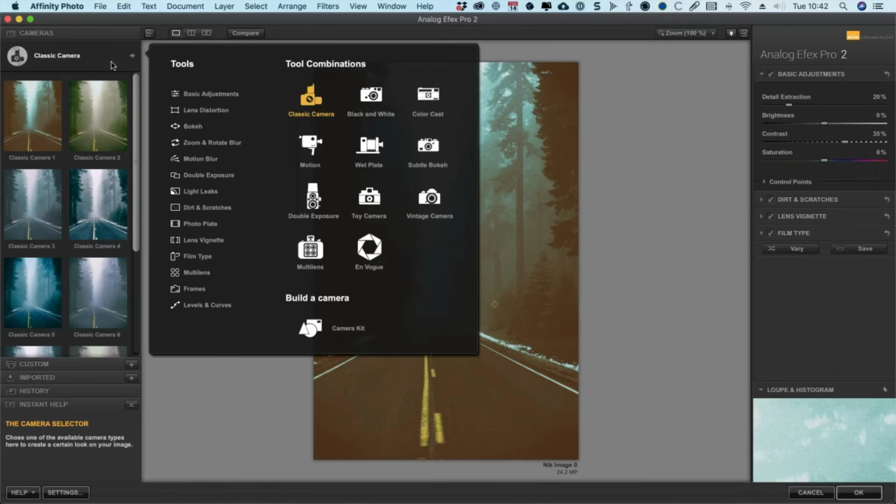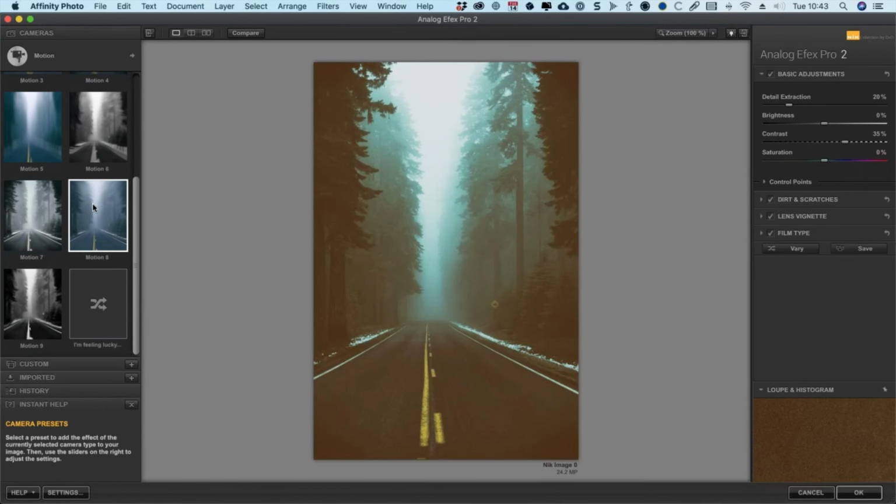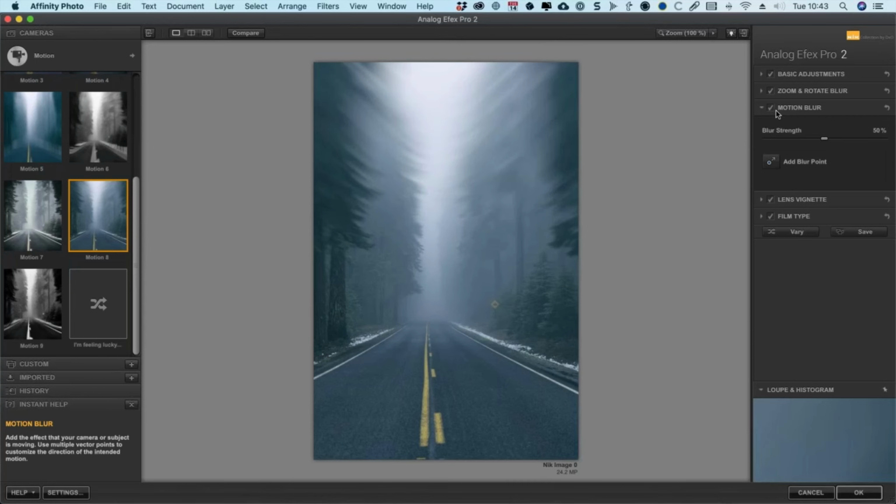So if I look under here, I'm not going to spend a lot of time in this tool, but there's a bunch of different combinations of different types of filters in here. And there's some here that are kind of motiony, which are really cool. Like I think some of these are really kind of neat. And if I select this one, because of this coolness that's on there, I really quite dig this overall look in here. So we've got this kind of a cool swirly effect. It's this whole motion blur thing that's happening.